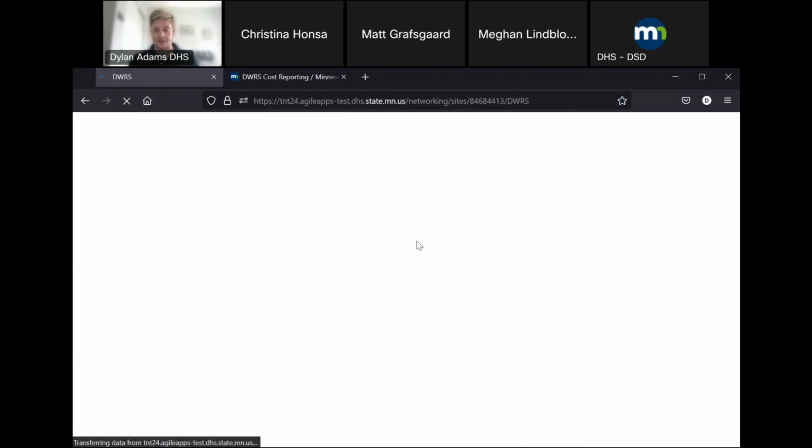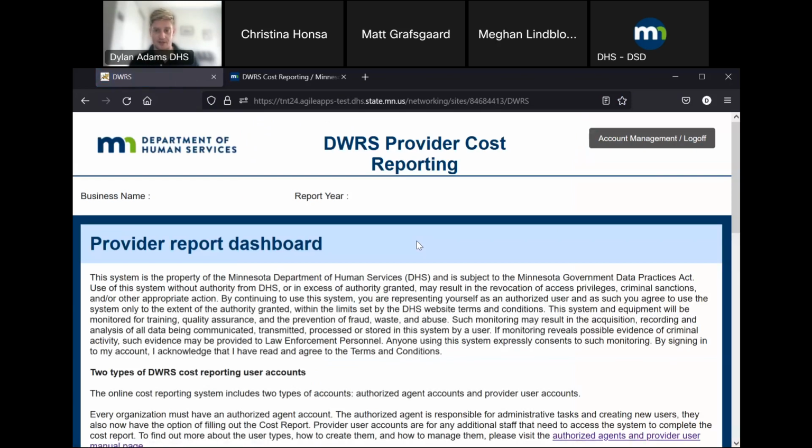Now, I will specify something that used to be the case, is no longer the case, and I hope it's not confusing, and I'll try to explain it a couple different ways. We used to have a situation in which the authorized agents had to create user accounts for other people to then fill out the information in the cost report. It was a kind of clunky system in which every provider would almost certainly have at least 2 logins that they would need. We've gotten plenty of negative feedback about it. People were not thrilled about it, and this year we have implemented a change in which authorized agents can now log in and do the entirety of the cost report themselves.